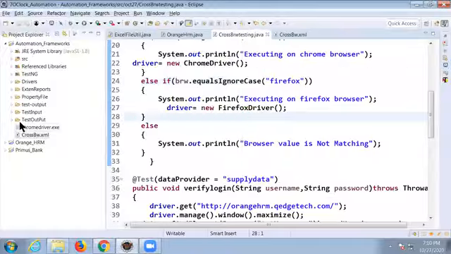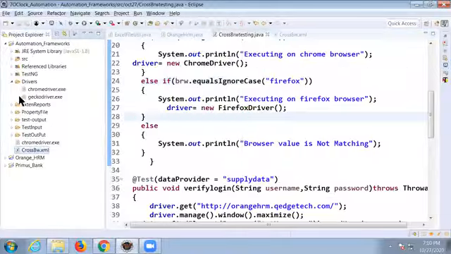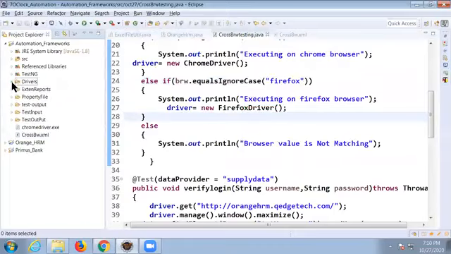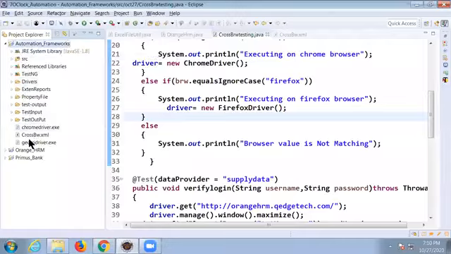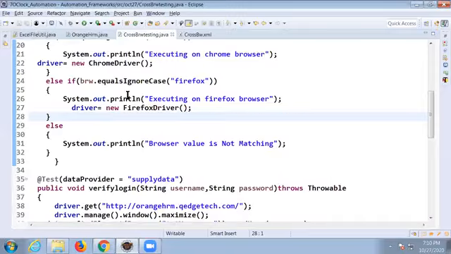Because we haven't mentioned the driver. Copy the Gecko driver and paste here, or else you have to use System.setProperty. Make sure that your drivers are maintained under your project. It's up to you. You're experts now, I think. Can I execute this class now?